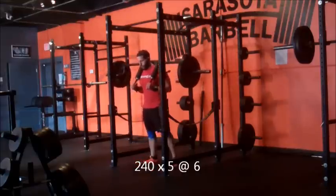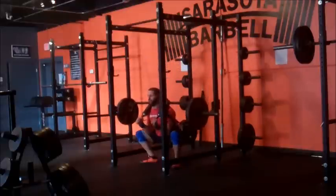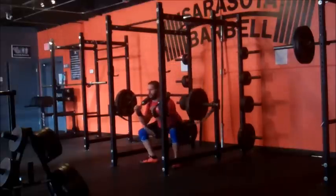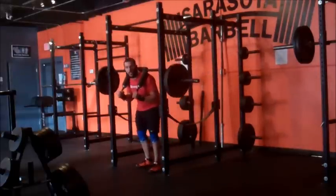Called it a day there on the eight and a half — don't know what that was, some bad editing, but I'm one-take Jones so I'm not going back. Here we go: safety bar squats, no belt. These things with a belt on make me feel like there's an alien bursting from my abdomen, like I'm giving birth to a xenomorph.